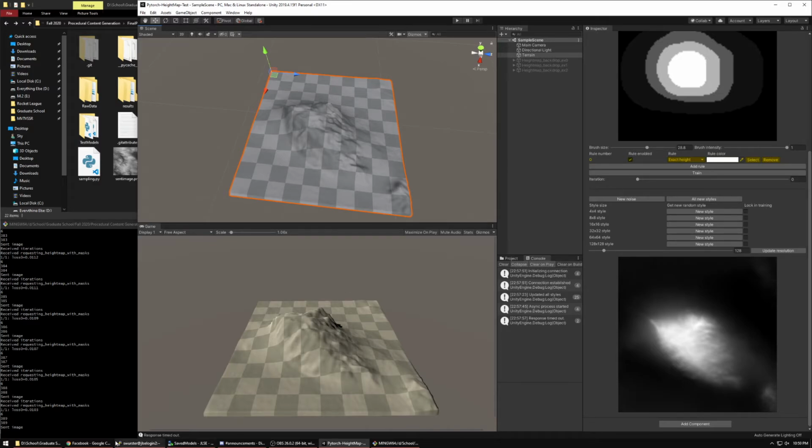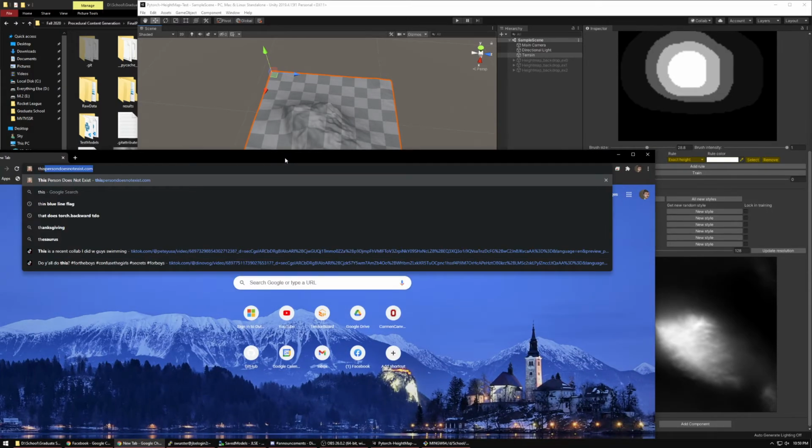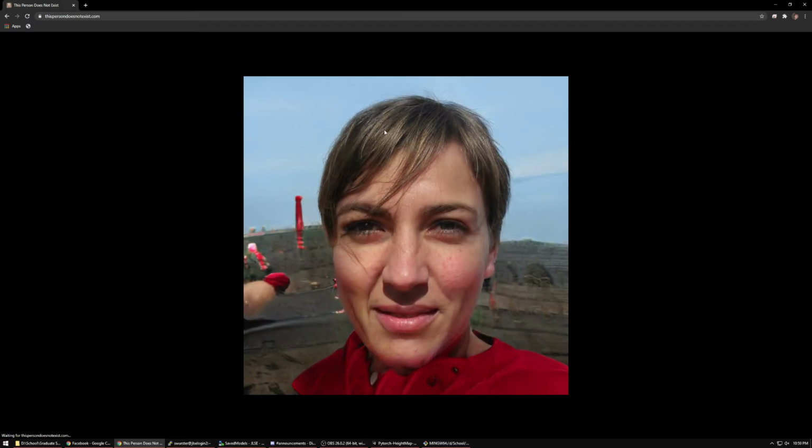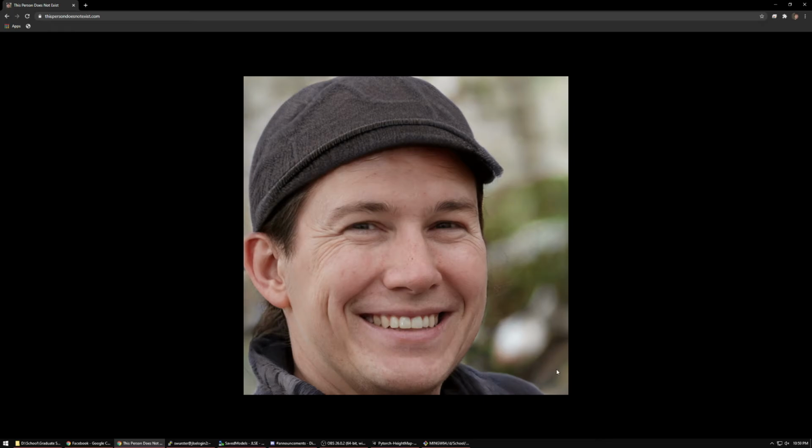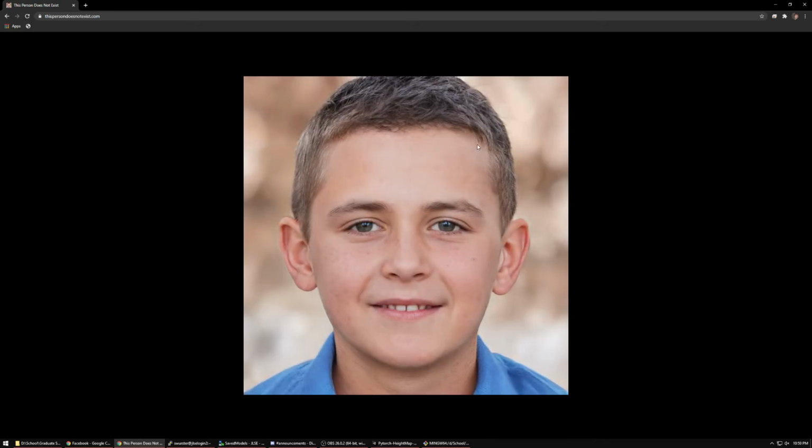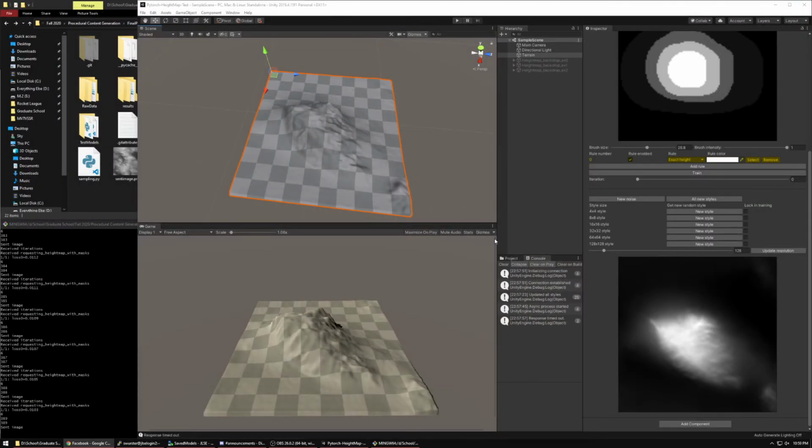And if you go to a website called thispersondoesnotexist.com, this person and this image, this is kind of a bad one actually, but this face doesn't exist. This is not real. This was made by a neural network. Every time you refresh the page, you get a new face, a completely new person. This person does not exist in real life. It was dreamed up by a neural network. This boy does not exist in real life. This uses the exact same neural network that drives that.